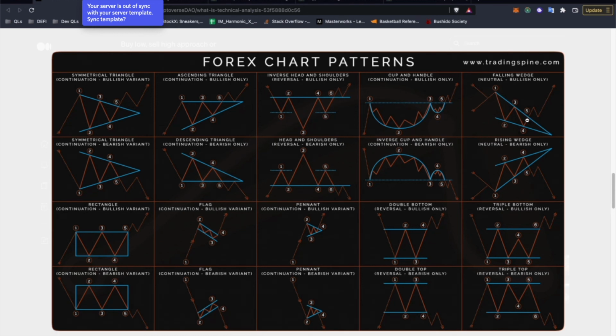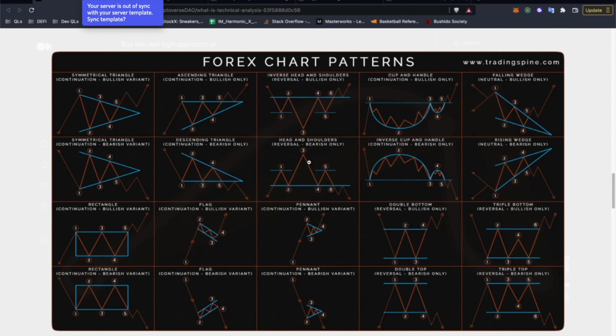This is what's called a falling wedge, neutral and bullish. So it's not indicative of a shift in momentum or anything like this. Bullish, indicative of bullish momentum. This is what's called a symmetrical triangle, which is indicative of continuation. And this one right here that we're looking at is the bearish variation, not the bullish one. So instead of with a bullish one, breaks up that way. This is the descending triangle.